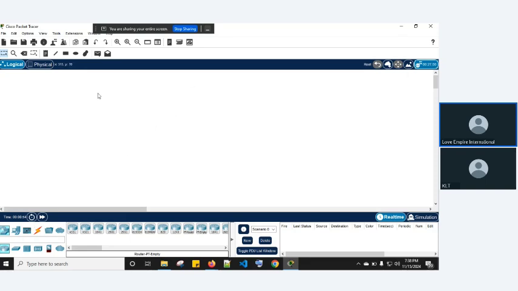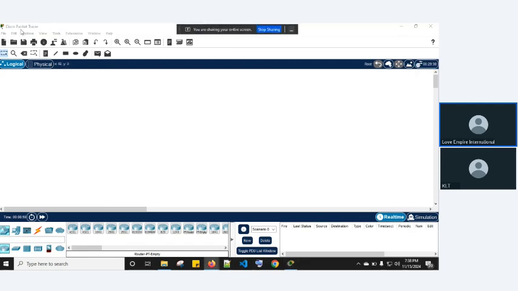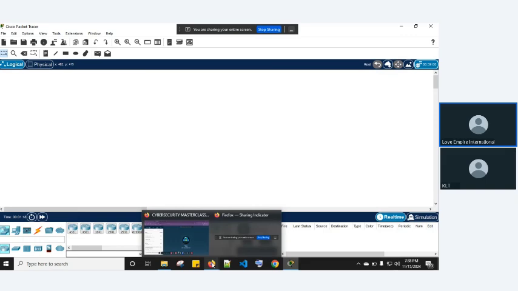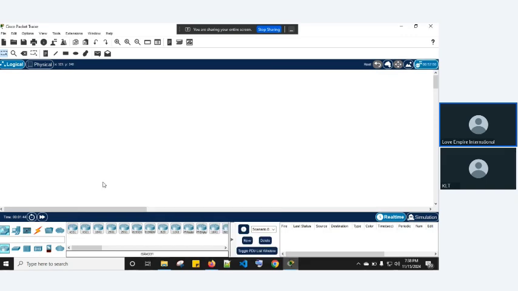So when you open Packet Tracer, this is how the interface looks. It's just blank. Okay. Then up here you have the menu bar, where you have one or two tools. So this is like your selection tool. Then here you have the delete. I don't know if you can see my mouse moving. Can you see my mouse moving? At the bottom left, you see where we have different devices.